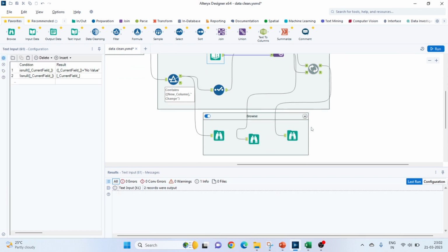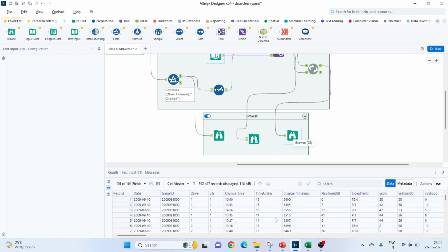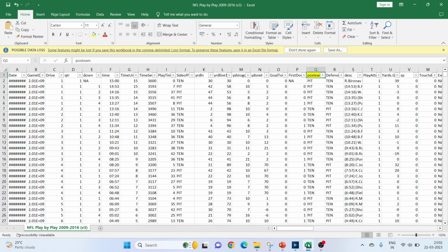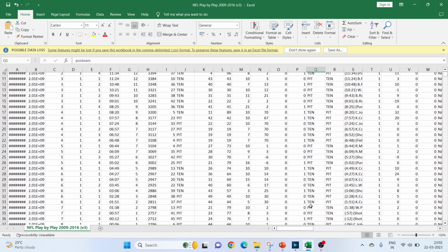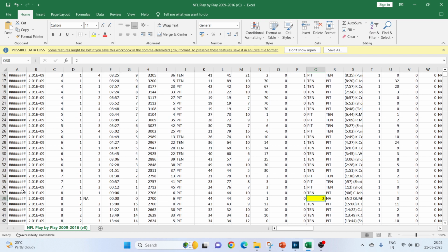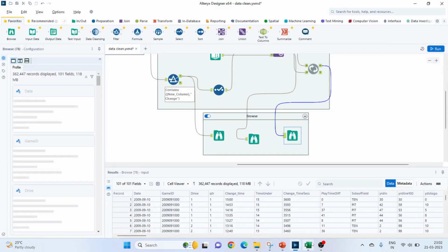Okay. So after this is configured, this is how the final output would look. Just to validate, for post stream at line number 38, it was no values. Okay. It's a typo here.